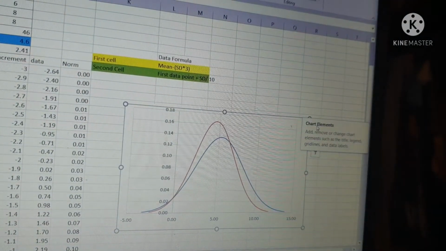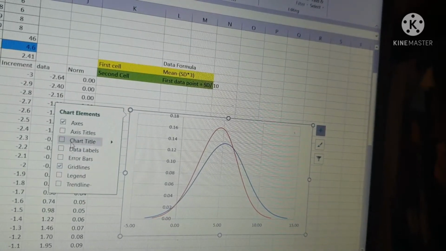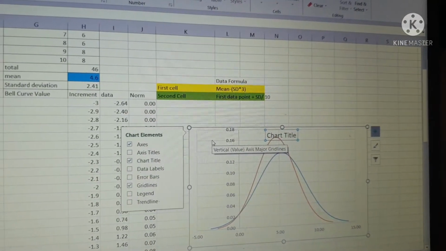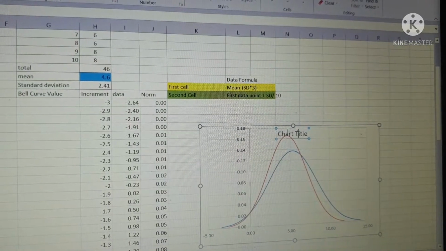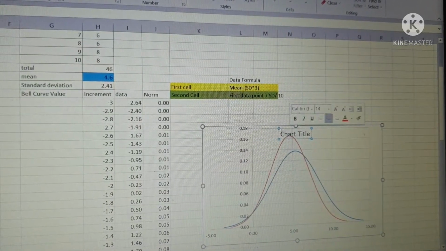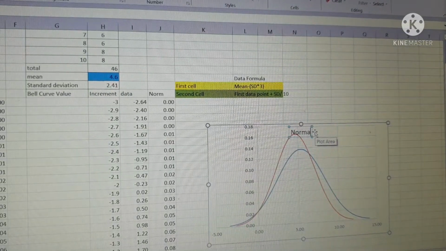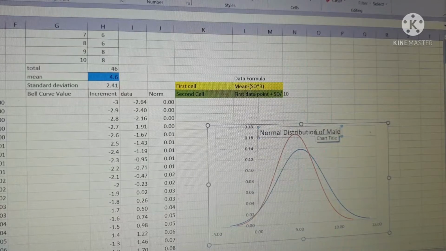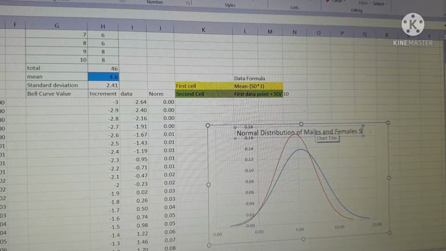Click on Chart Elements, and then click on Chart Title. What would be our chart title? Let's say: a comparison of the normal distribution of male and female scores. So, normal distribution of male and females score.